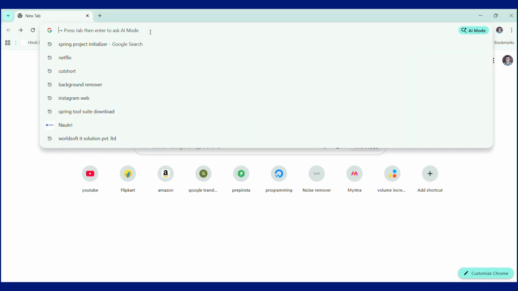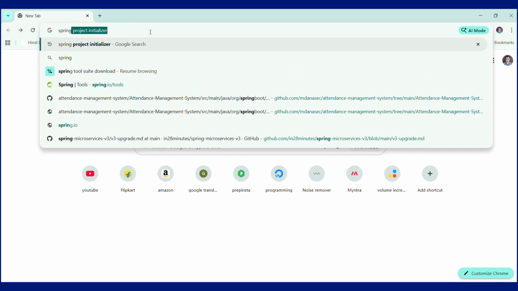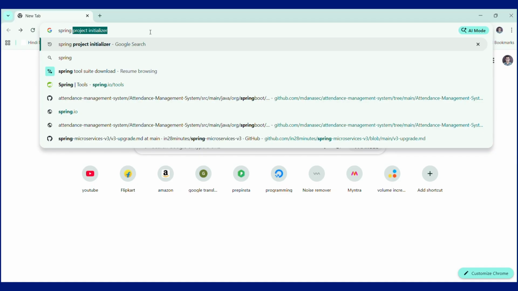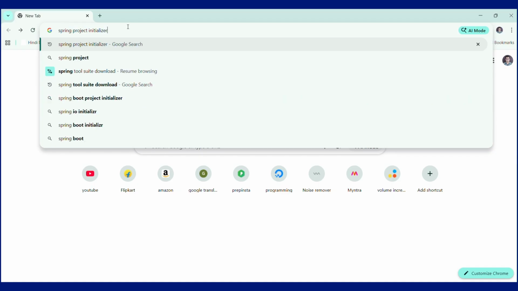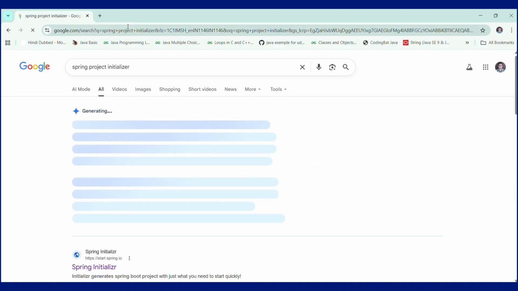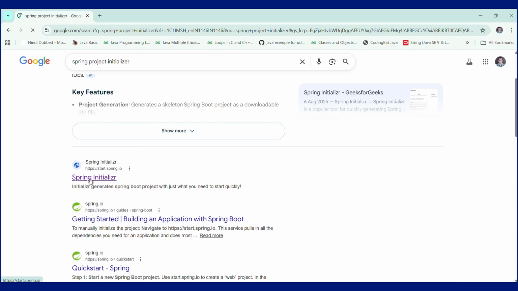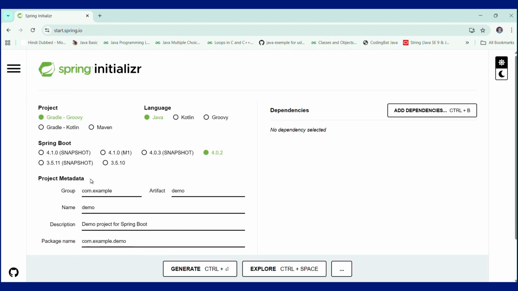Here you have to search Spring Initializr, just Spring initializer, Spring project initializer, and search it. As you can see here, the first link is Spring Initializr. Just click here, and you will get a beautiful interface. Through this, we can create the project and import it in other IDEs.